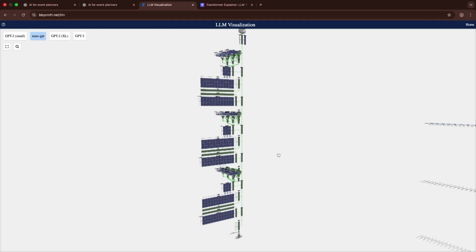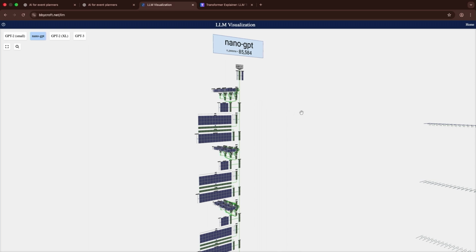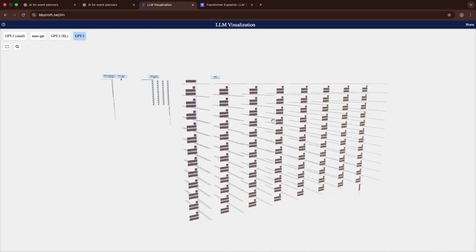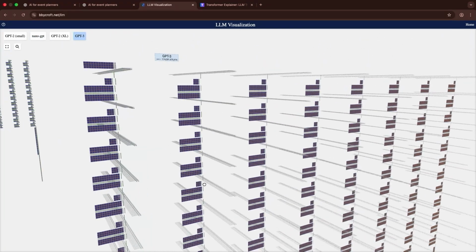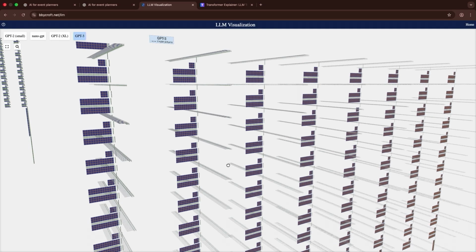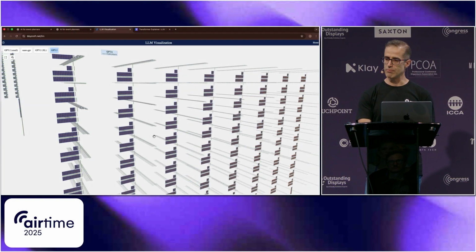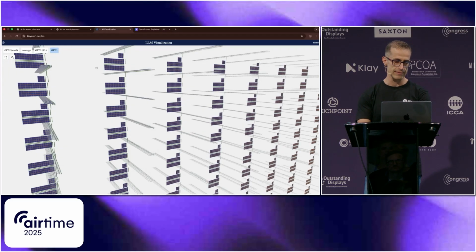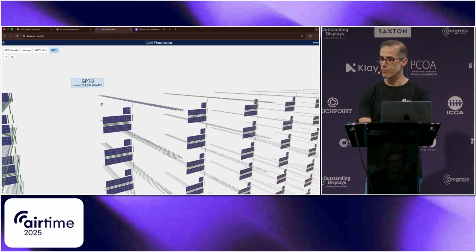So what you see here is NanoGPT again, a tiny little GPT with 85,000 neurons. GPT-3 is what ChatGPT used in the first version of ChatGPT. You can see that instead of 3 transformer blocks, it's got 96 transformer blocks to add a lot more depth and comprehension in what we communicate with it and how it perceives and communicates back. This guy still has 174 billion neurons, so about twice the size of a human adult brain. And this is nothing compared to GPT-5, which has a couple of trillion neurons in it, so about 20 to 30 times an adult human brain. So there is a lot of brain power in there, if you will.